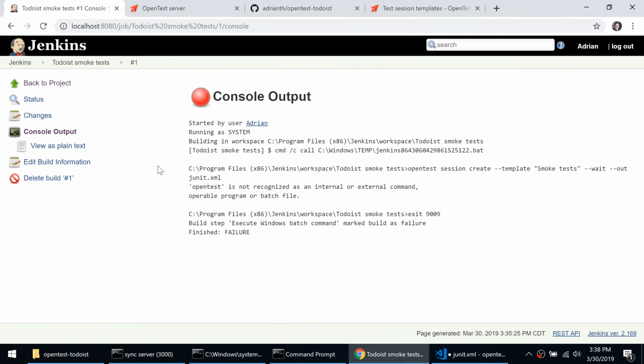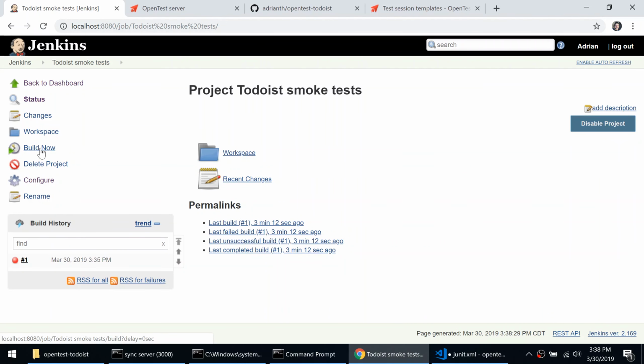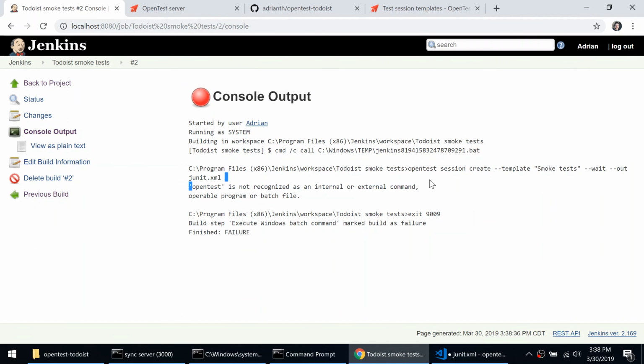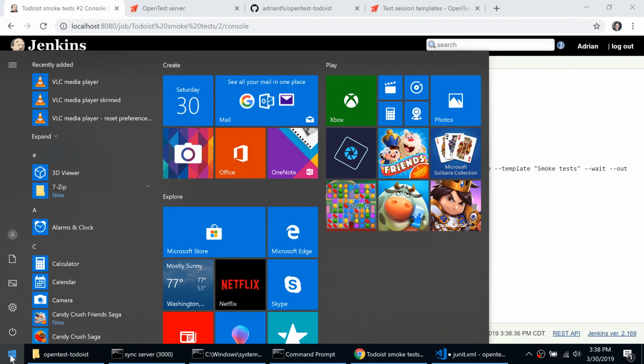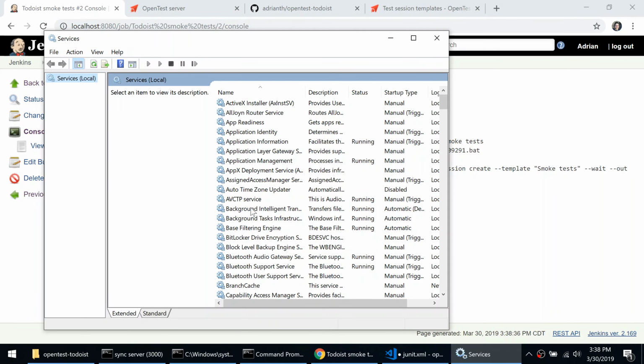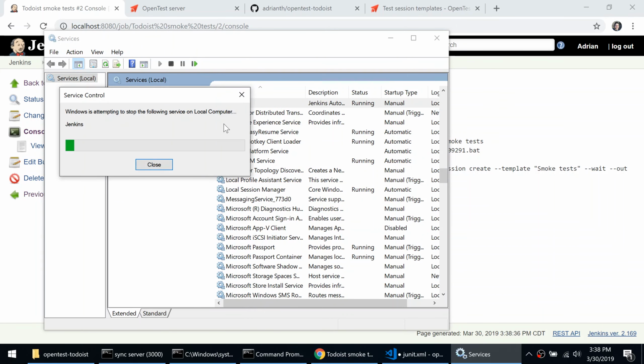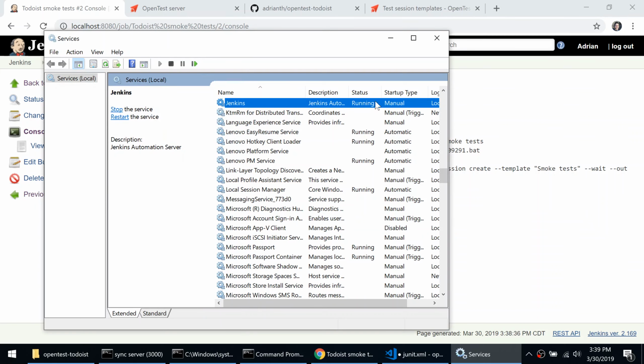The other thing I have to do is restart Jenkins, because I did the modification now, but you'll see that if I try to build, I will still get the same error. See, the exact same error. And that's because Jenkins was started before I changed that Path environment variable. So in order for Jenkins to be able to benefit from that change that I just made, I need to restart it so that Jenkins will read those environment variables again.